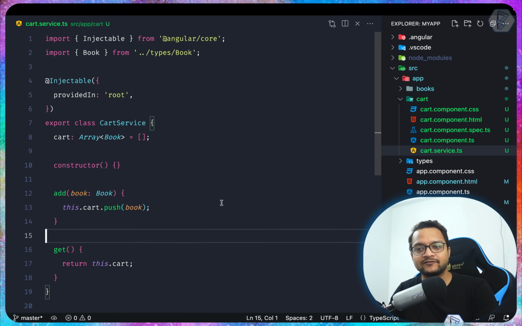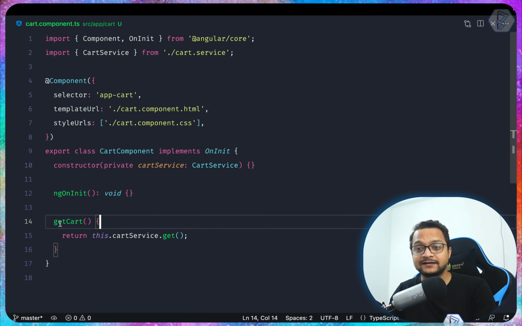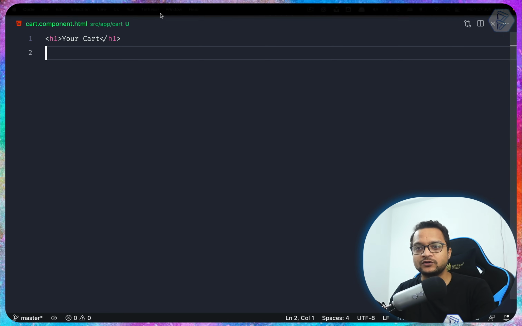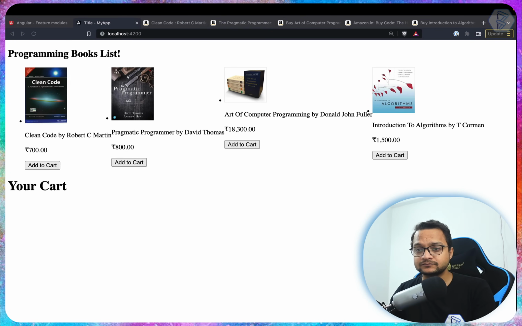So since we have this, now what we can do, we can use this get cart function, and then we can say how many books we have inside the cart. So let's go to the cart component, and now I say div. Inside this div, I can use this interpolation and I can call this function directly, get cart.